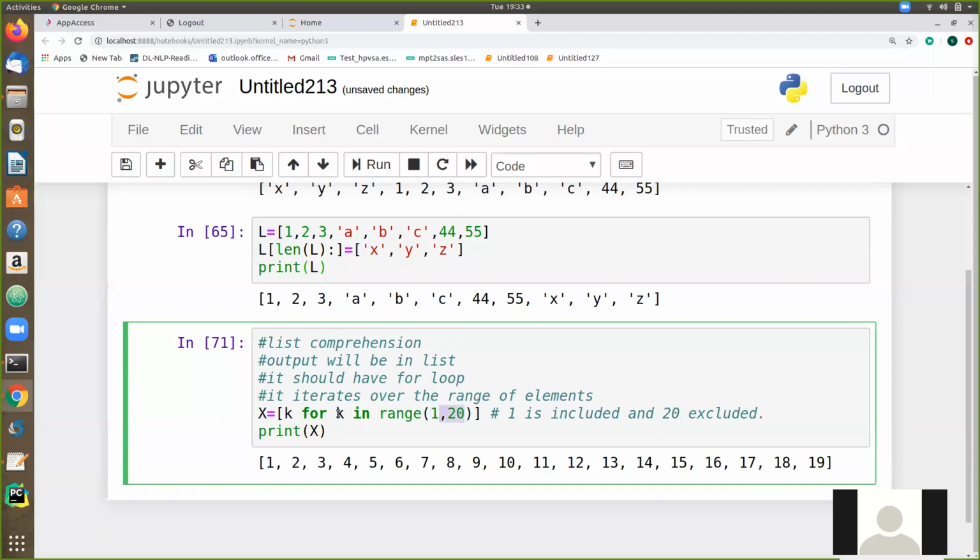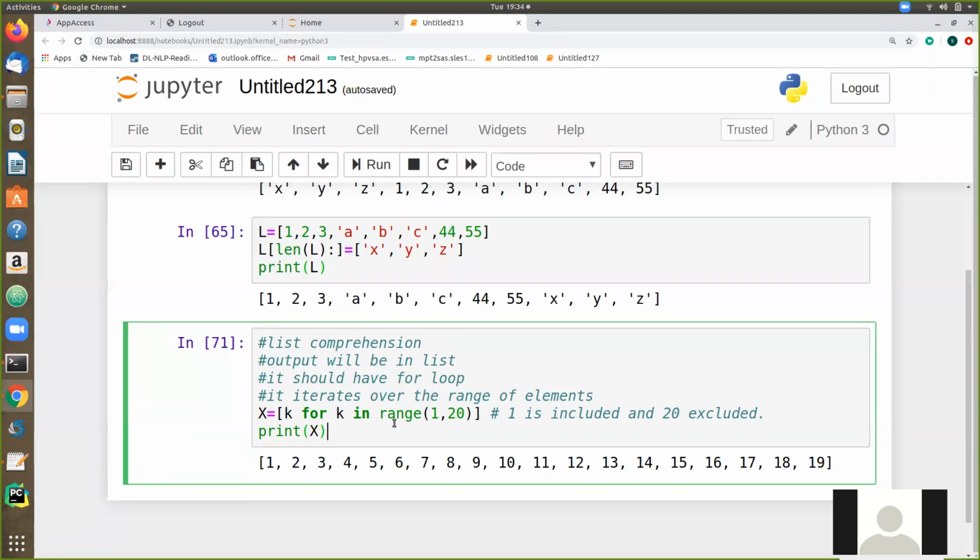If you want to print that K, you should mention it at the first position. And the output should be in list format. As we have given it in a list, we got the output in list format. This is nothing but list comprehension. We have similar comprehensions for other data types, like dictionary comprehension and set comprehension. We don't have tuple comprehension. We're going to discuss that during that time.